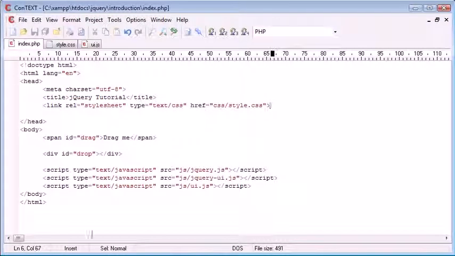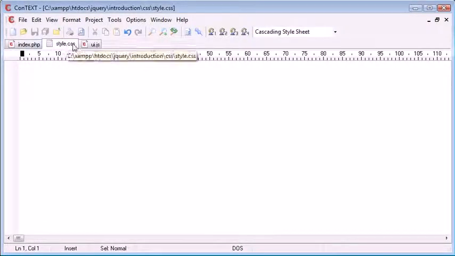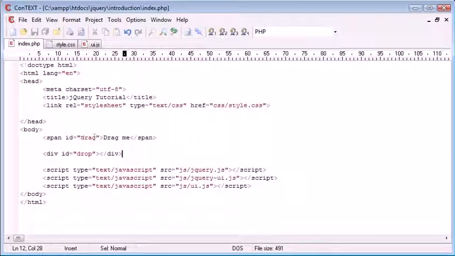Now I'm going to style this div using my style.css file, which I've included in my page here, and the reason for this is a bit later on we're going to be changing the class of this div with classes that we predefine in style.css for when the element is hovering over. So if you're unsure what I mean now, you'll understand a bit later on when we take a look at the hoverClass option.